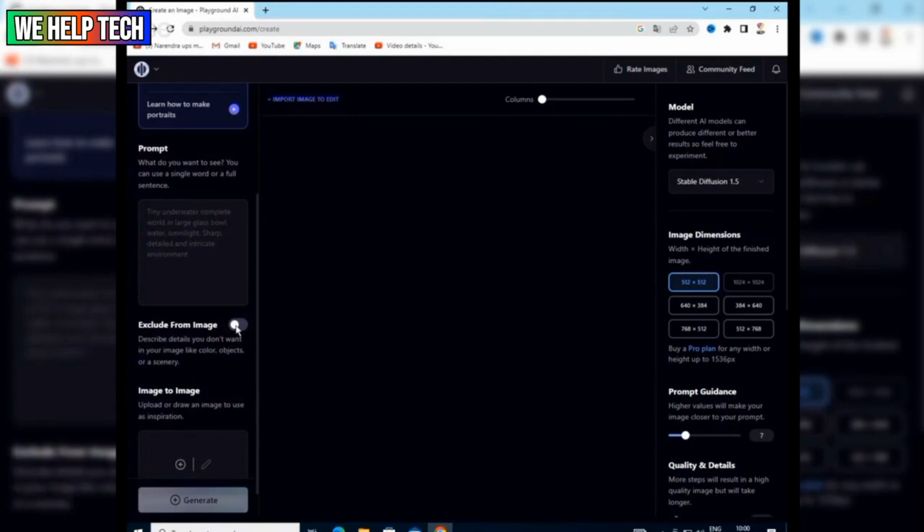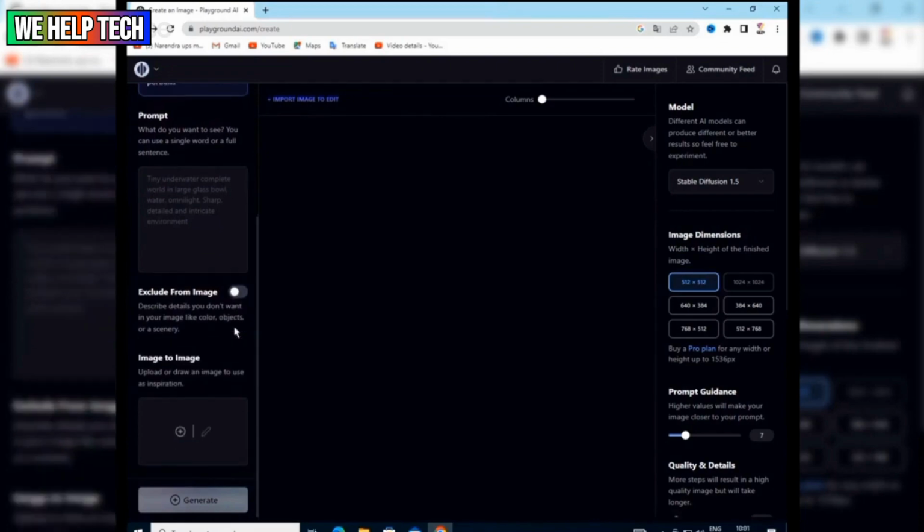So you will get to see a box like this. In this, you can type your prompt and edit the image. And here at the end, you will get to see image to image. In this, you can input an image and make different variations of it. And you can create it in vector image. And let's also see the important option on the right side.